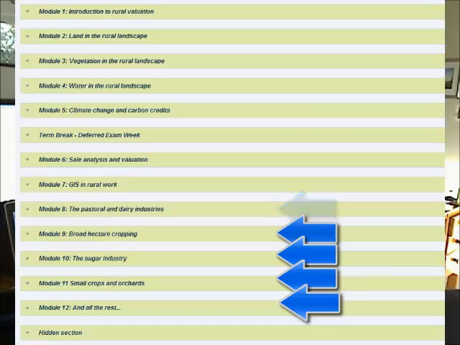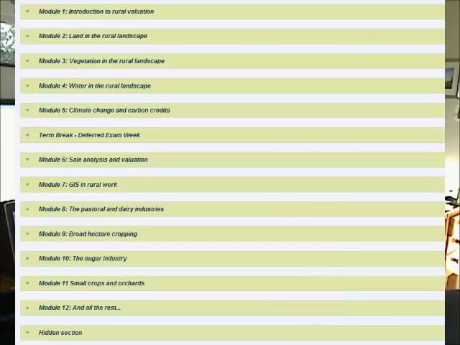It turns out that unless we have a general understanding of the overall context of rural Australia and productive land in the rural sector, it's relatively difficult to get straight into valuing a dairy farm or a sugar plantation or something. And so what we've aimed to do is first of all introduce the overall rural context, but then we've moved into some very important general issues, especially ones which have become important in recent years.